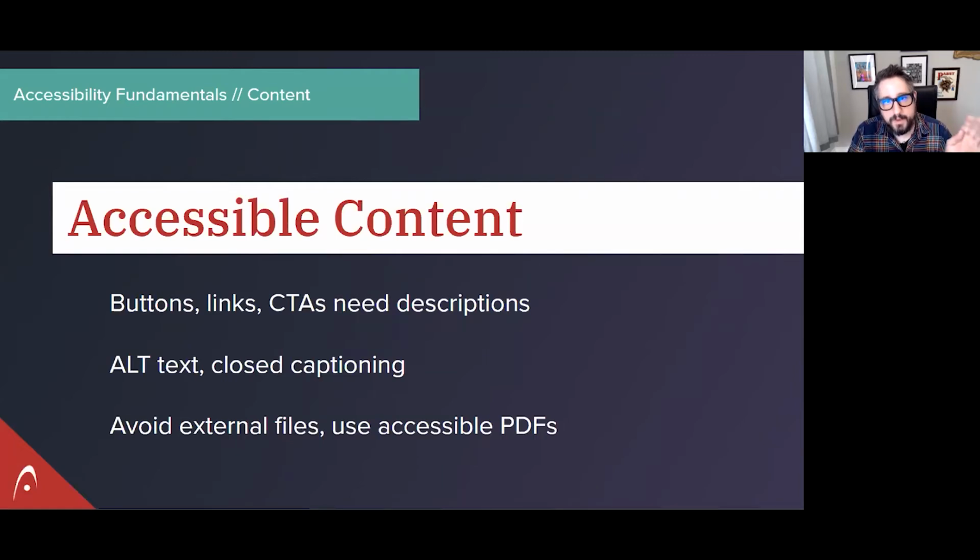And the Adobe Acrobat tool itself has an accessibility checker in it. So before you publish any PDFs, make sure whoever's designing them or creating them does check them and run that tool for accessibility. In general, though, avoid external files, because on an iPhone or a special device for accessibility, that's going to hit that file download and it may or may not work. It may have to open another application. It's just kind of complicated.